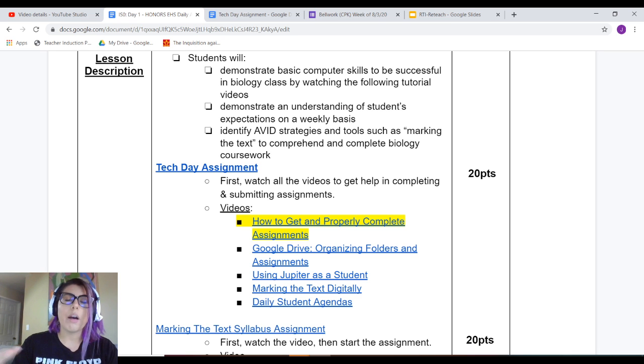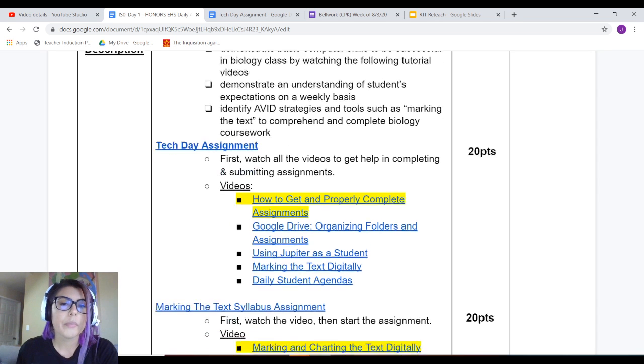And when I say how well you can read, I mean, are you a quick reader? Do you take a little longer to read? I know if I'm reading something on the computer, it might take me a little longer to read because I just prefer a physical book. I read faster with a physical book compared to just looking at a screen. So please take these things into consideration when you're planning out your day for your other classes.